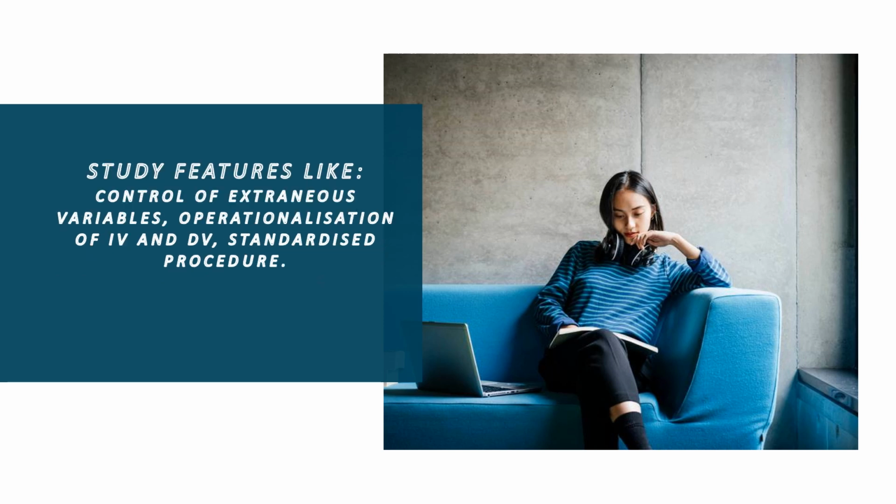So when you're using reliability to do strengths and weaknesses of any studies, you need to consider the features of a study such as how well there was control of any extraneous variables that could have influenced the results, the operationalisation of the IV and DV so that the results are objectively and quantifiably measured, and of course the standardised procedure and process that was put in place to make sure that all members and participants of a study underwent the same processes.